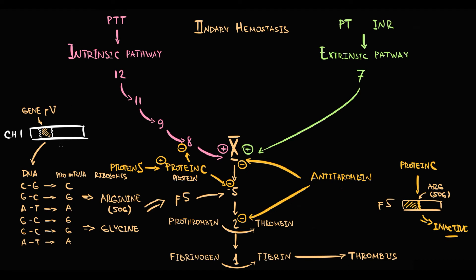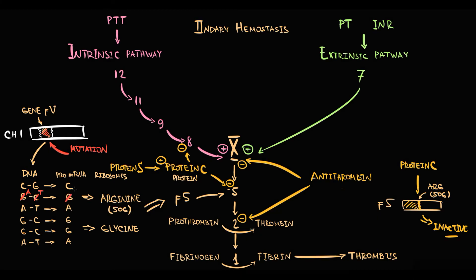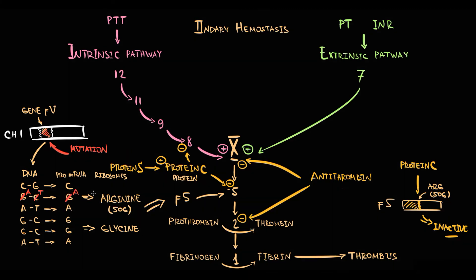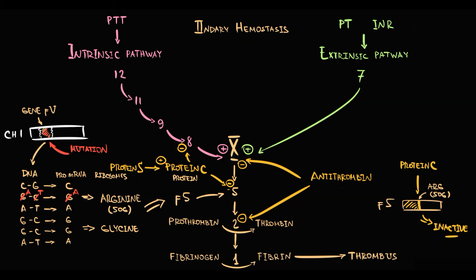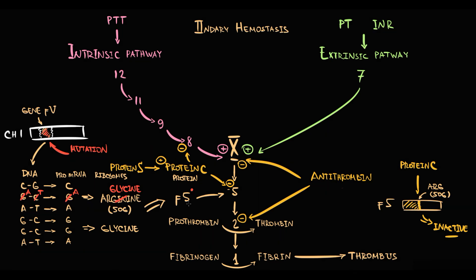But in pathological condition point mutation in DNA molecule cause substitution of guanine by adenine. Now in coding strand will be thymine and in RNA molecule will be adenine. This results in formation of a CAA codon and complementary to that codon amino acid is glutamine. So as a result of a mutation factor V in 506 position instead of arginine now has glutamine. And exactly this factor V called factor V Leiden.